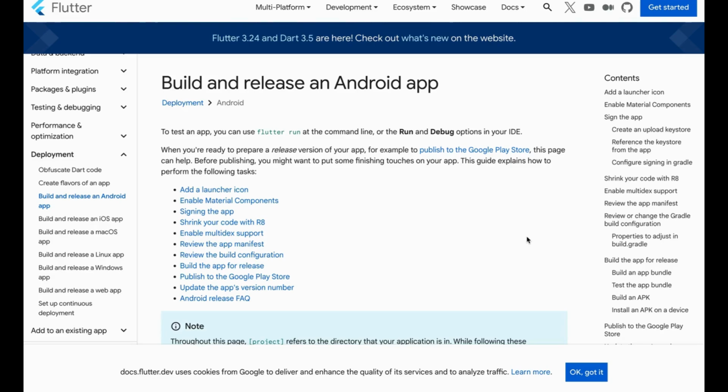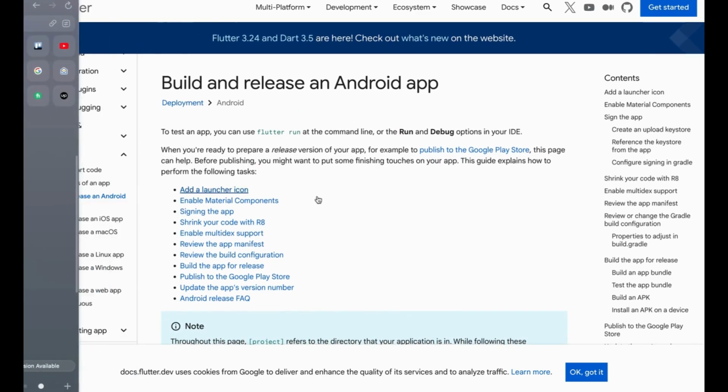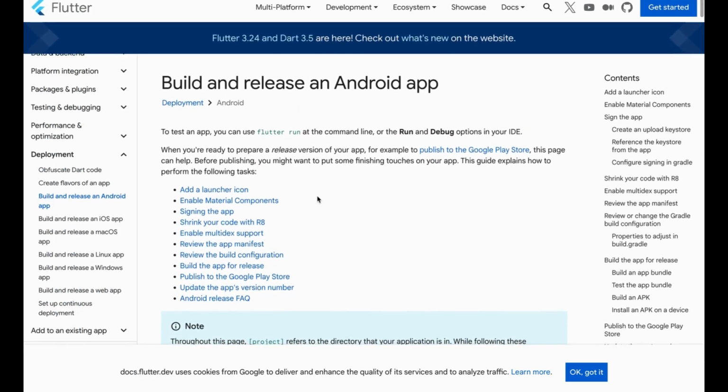In this video, we'll be focusing on how to create, or basically after everything you have done in your app, you have completely tested your app and everything is clear, then how can you build and release your Android app? So basically we are focusing on that. In this video, I will go through each and every step that will be required to publish your app or list your app into the Play Store account.